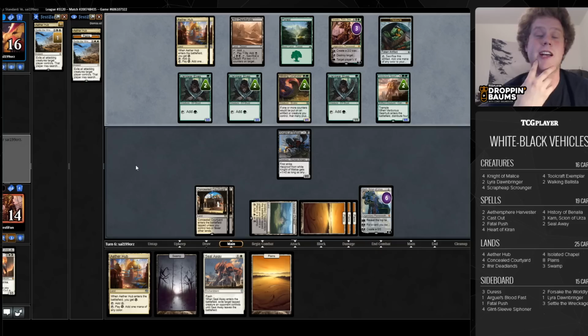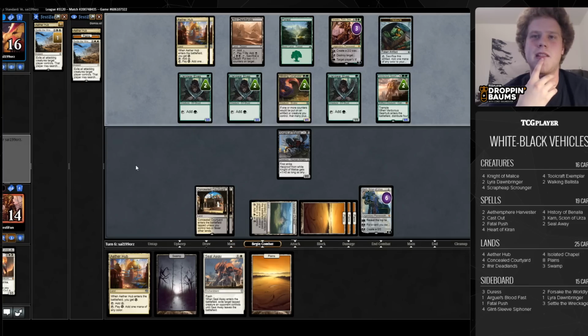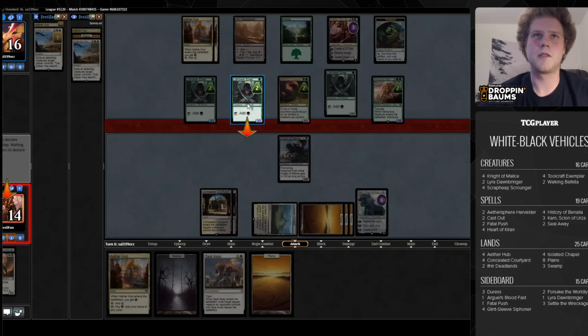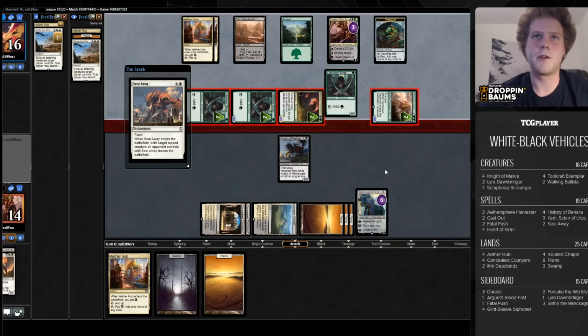Llanowar Elf into Vraska is very nice. Yeah, he played a turn 4 Vraska on us both times. Let's see how much he wants to pressure Karn. Okay, he did not attack Karn for enough, so that is cool that we do get to destroy it. And we get to eat a Llanowar Elf if this all works.